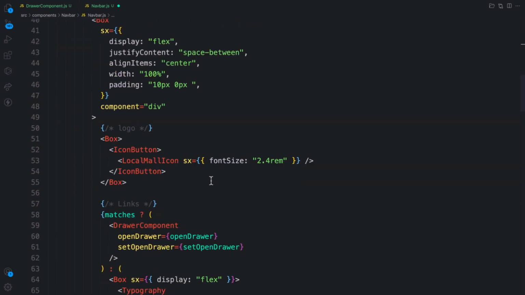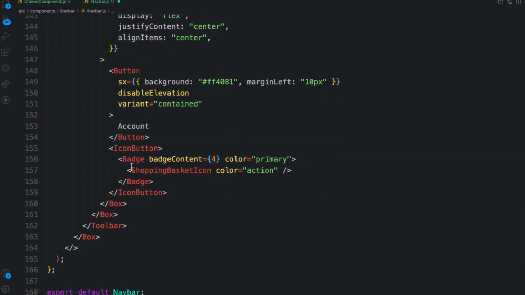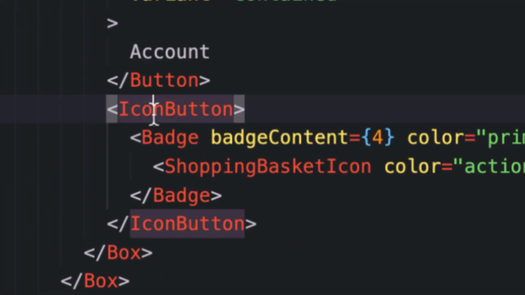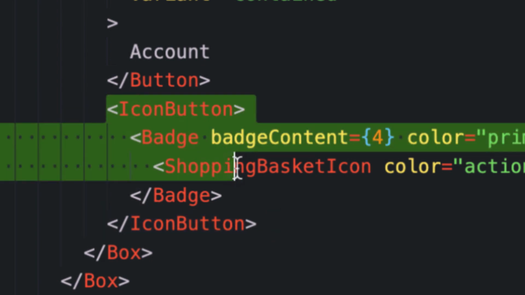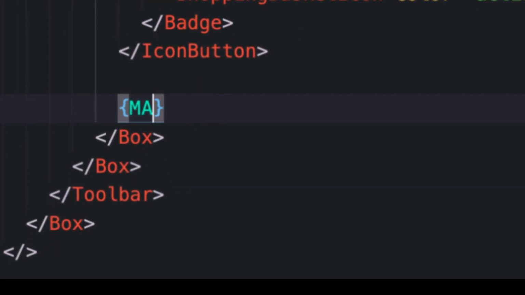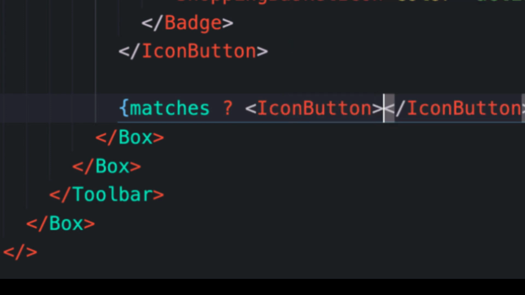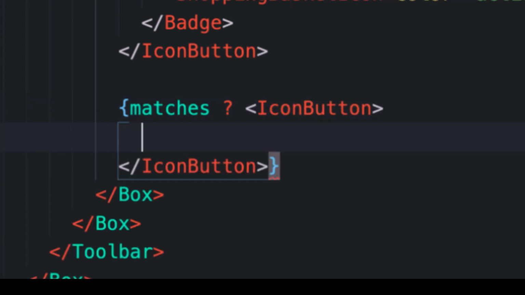So what I'm going to do is scroll down and locate where we have the button. I'm also going to check this, where is it, this one, icon button here. I don't want to display it on a mobile view. Here we are going to check if it matches, meaning that the smaller screen matches, and if it matches, then I'm going to display the icon button here and place inside my menu icon.